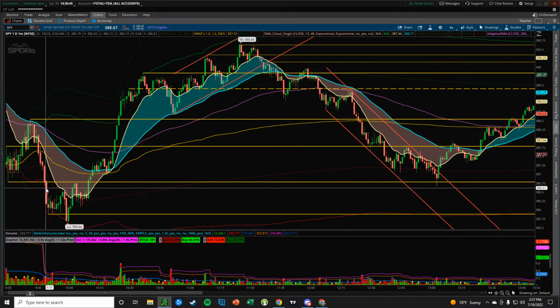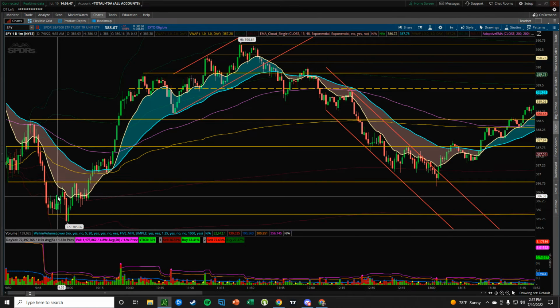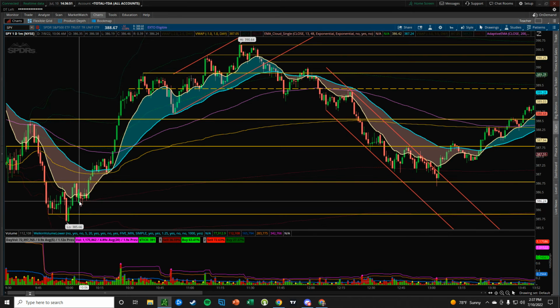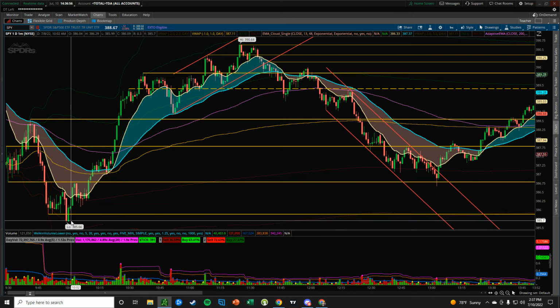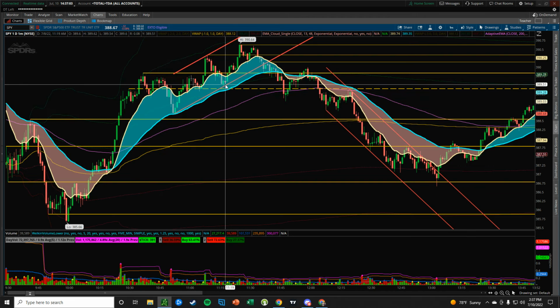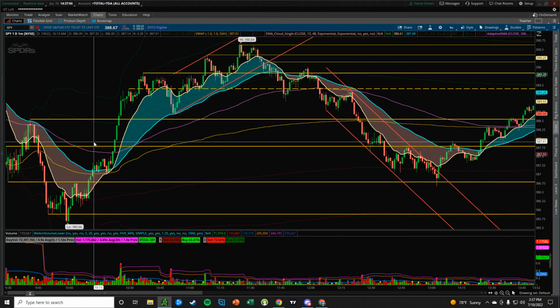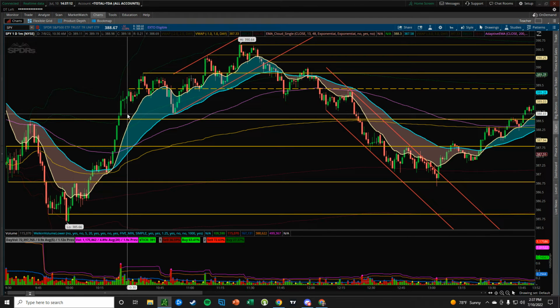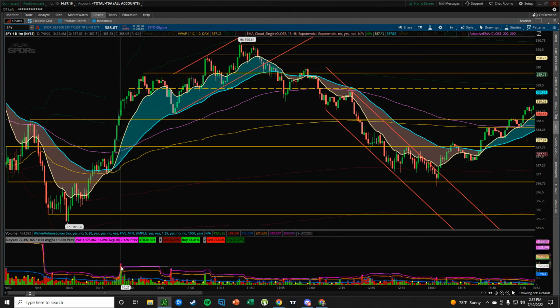I think this one had some really good examples. I remember from Friday morning we were discussing the entirety of this play with everybody who was in the chat, and this ended up being a great one. I took a long position off of this spring, and I ended up riding it to about here. So I took my first piece as soon as we broke through. Trying to remember specifically, the first piece was taken when we hit this exhaustion point.